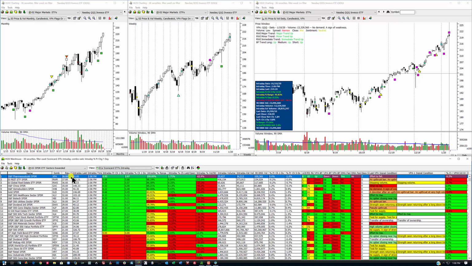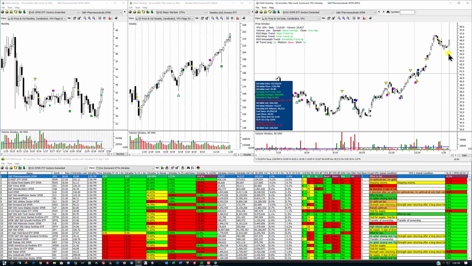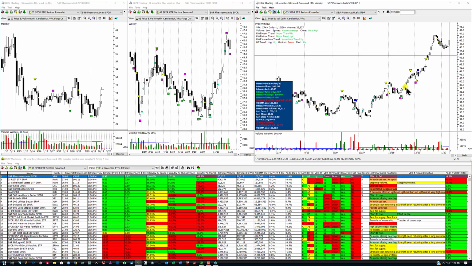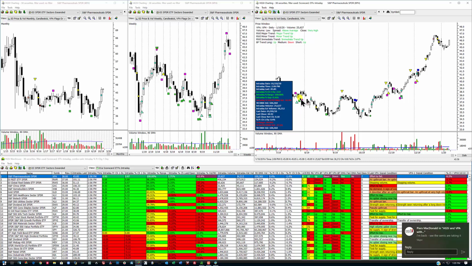You can see that the pharmaceuticals are leading the way, and they're at 100% of their daily range. So pharmaceuticals are strong. You can see it here. I'll get this crosshair out of here, and let's look over here. Up 2.07 at 100% of its range, gapped up 0.36, volumes running light.